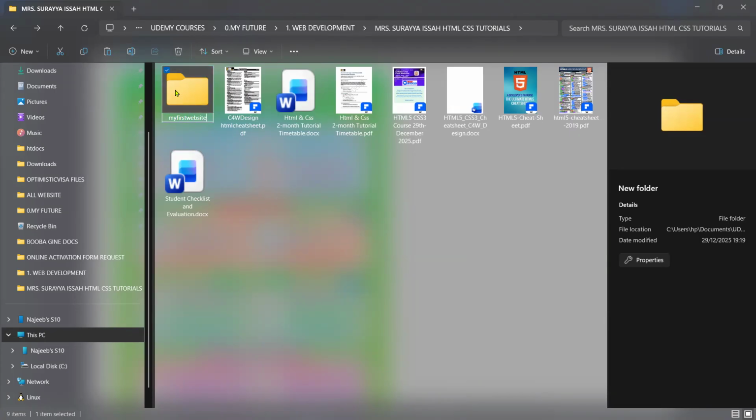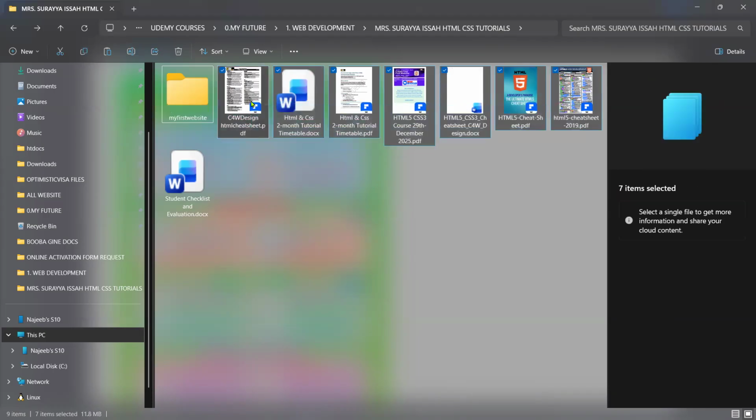So this is a folder, and these are all files. So I can copy all these things and put them inside this folder.